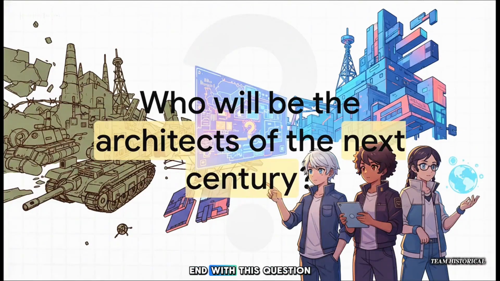So we have to end with this question. The wars of the 20th century built the foundations of our world, for better and for worse. The decisions that were made, the borders that were drawn, the technologies that were unleashed, we are living with all of it. So the crucial question for us is, what will the conflicts of our time build? And who gets to be the architects?